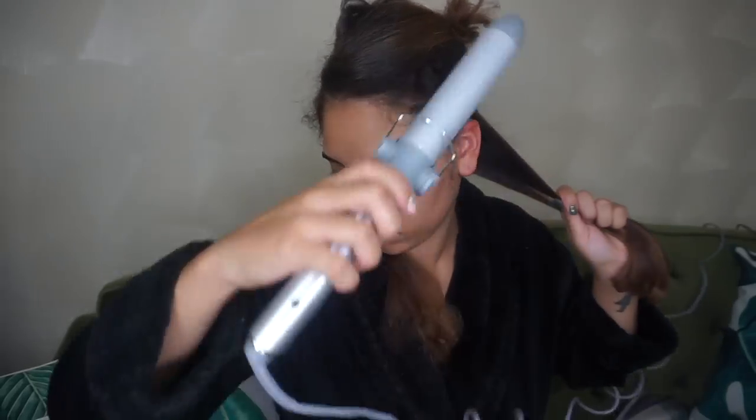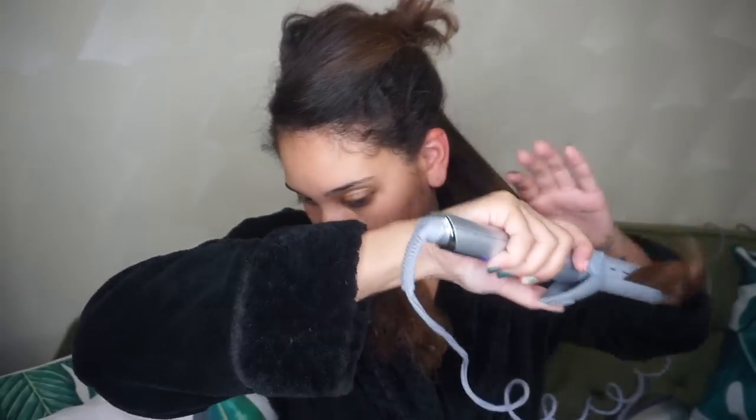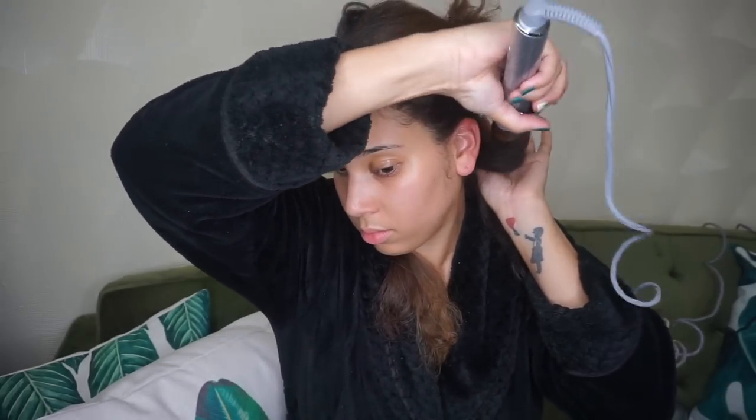I'll take the curling iron and put that on the roots just to smooth the roots out if I have any frizz there, and then I'm going to take the hair and wrap it around the barrel for a few seconds just so I can get a nice loose kind of curl in the hair and so that it is not pin straight, because I do not like pin straight hair. After I let go of the curl, I just hold it in my hand until it cools down, and then I go ahead and pin that.